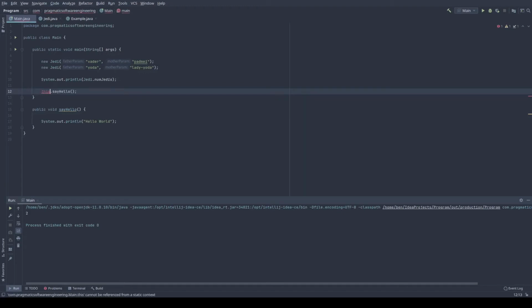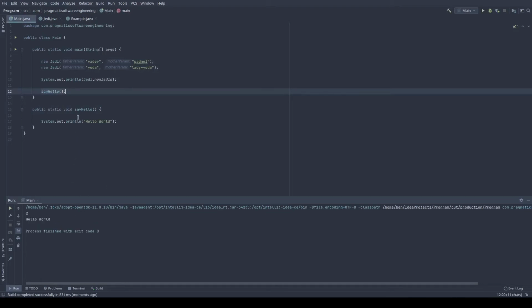The reason is this static code is not attached to any instantiation. Again, it's like this sort of God code that has nobody responsible for it. It's not encapsulated by anything. So you're wondering, why can't I run this say hello code? And the reason is this has to be static as well. As soon as I change it to static, you'll notice that the error goes away, and when I run this, it successfully runs.